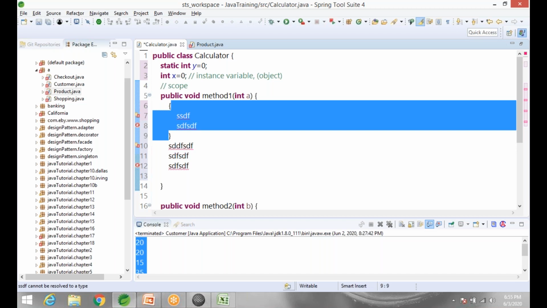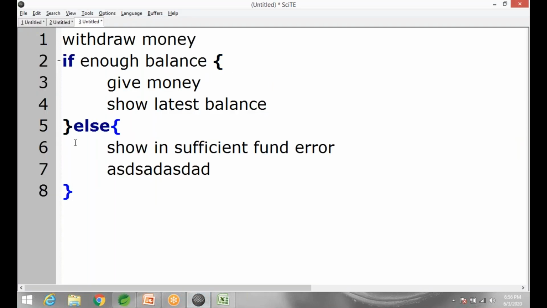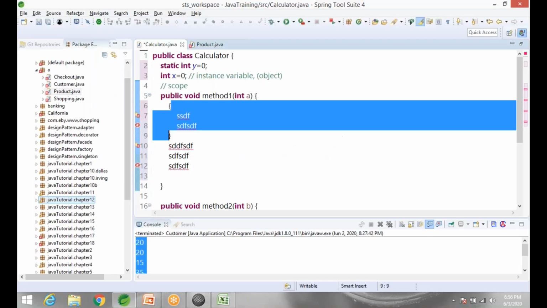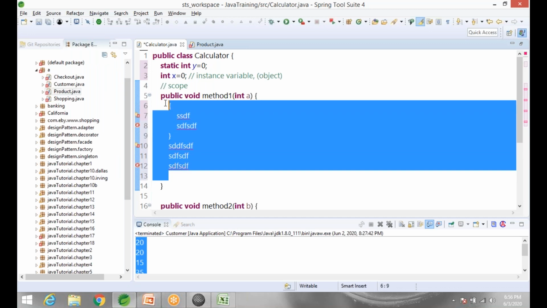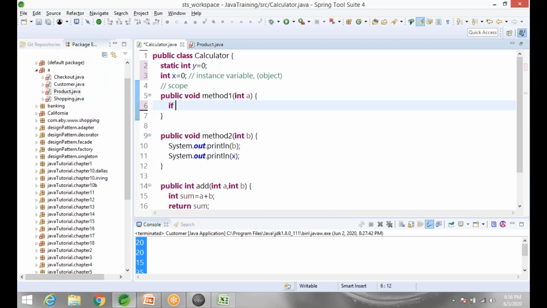This way you can decide which set of sequences you want to apply. So basically, what is a curly bracket? It will group a set of lines in one block. Let me show you a simple example.